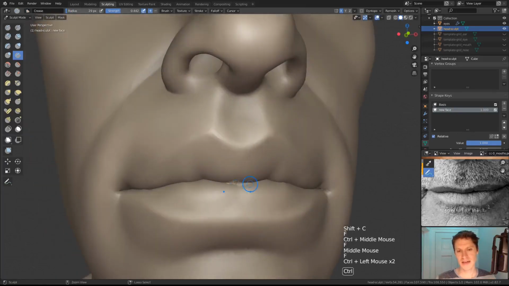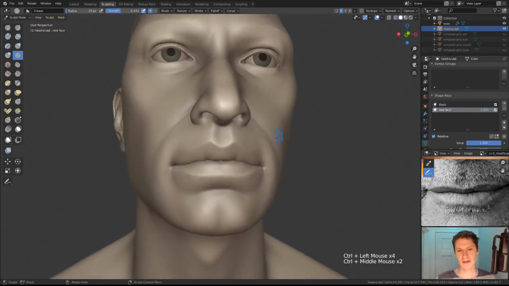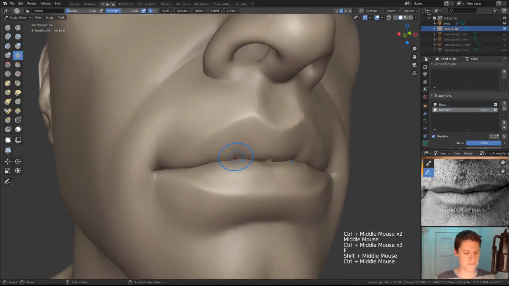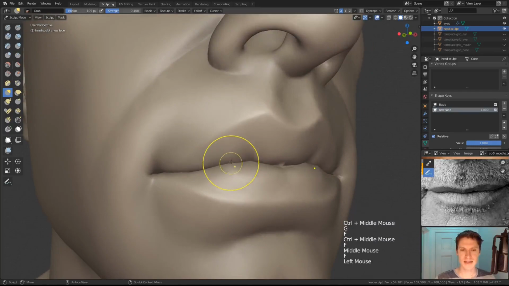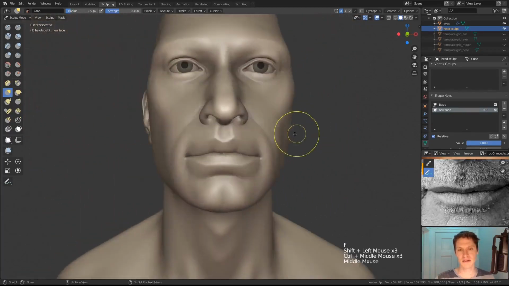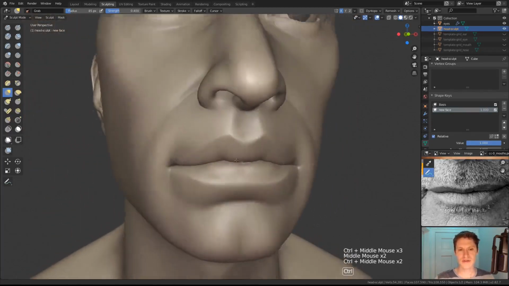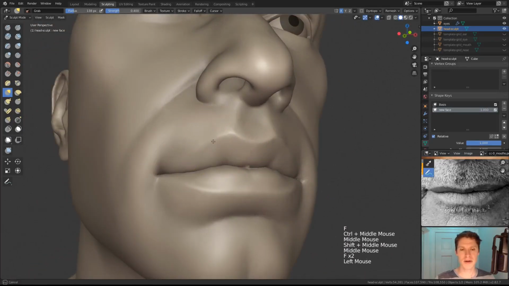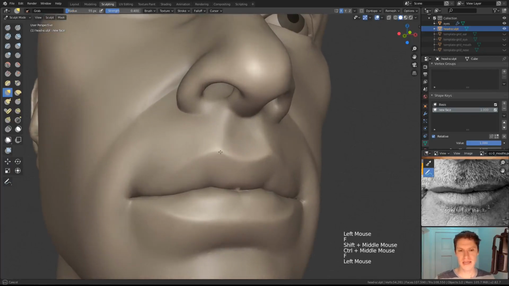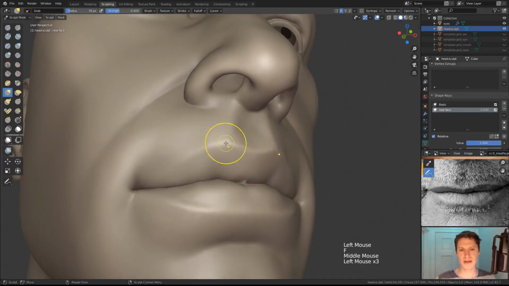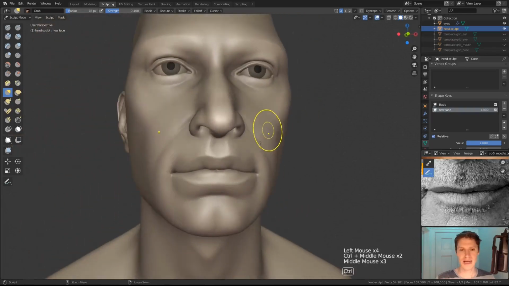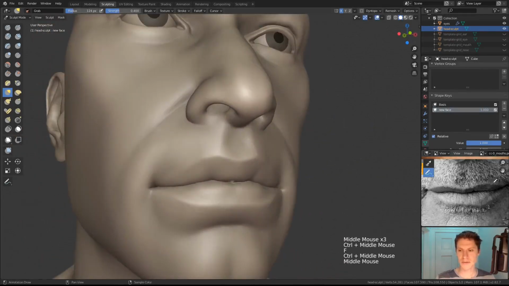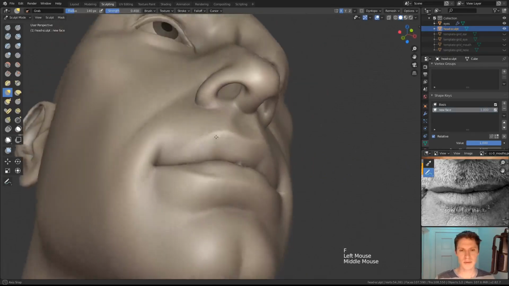I'm going to push in that crease a little bit more. It's kind of a shading artifact due to the bad triangulated geometry. It's not that big of a concern, but I really want to make that peak far less prominent. Okay, so we've kind of smoothed out that central tubercle. I'm gonna spread out the peaks of Cupid's bow. And in fact, they're really not even peaks. They're almost entirely rounded. All right, so let's make sure to do that. And they also are much broader, much wider. So we'll pull that outward.